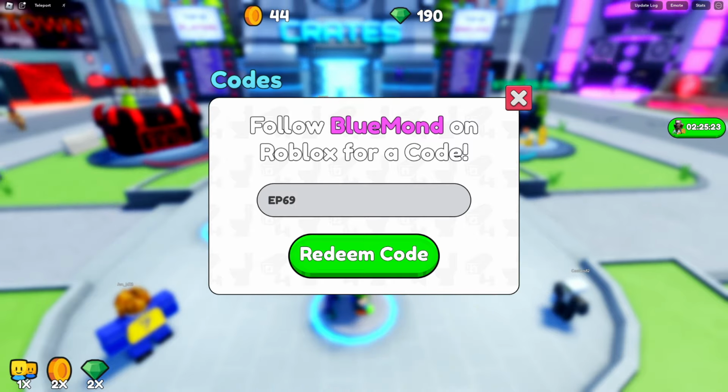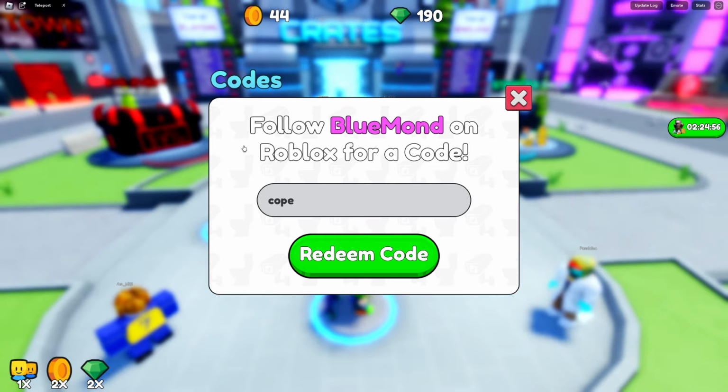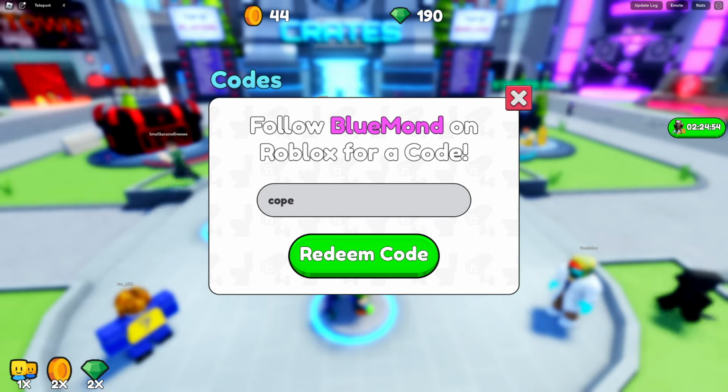PvP episode 59. Oh, next code is cope. Let's see, 2x180. Oh, we should have measured. Yeah, do you wanna go over there and back just to measure?